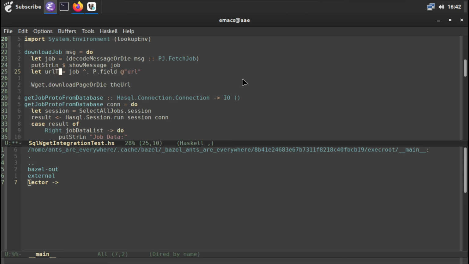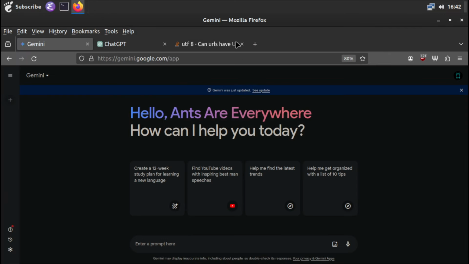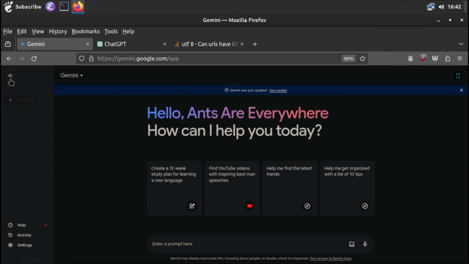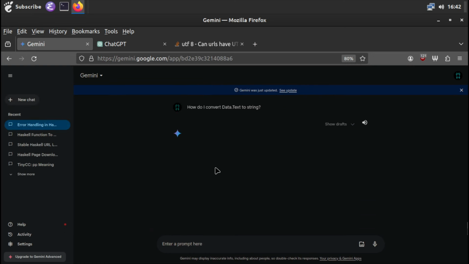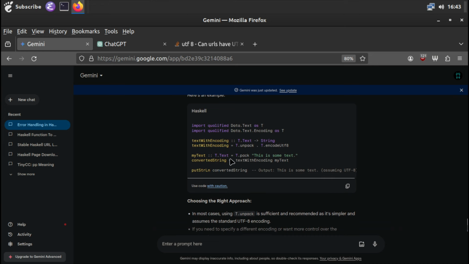URL, I'll say data text URL, just so it's clearer what it is. And then let's take a look at what Gemini told me I could do to encode it. I guess call unpack.